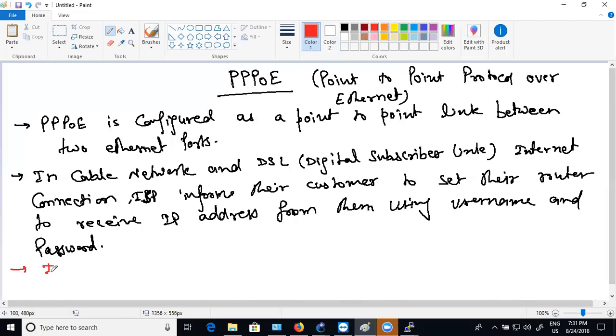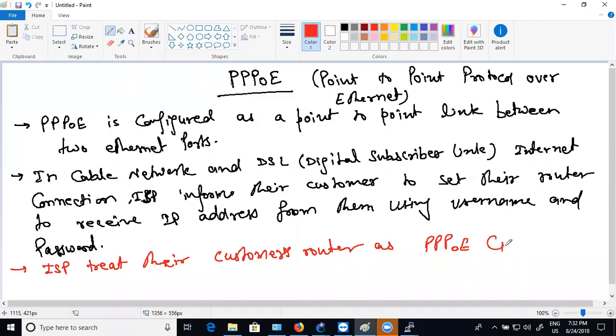So ISP treats their customer's router as PPPoE client.